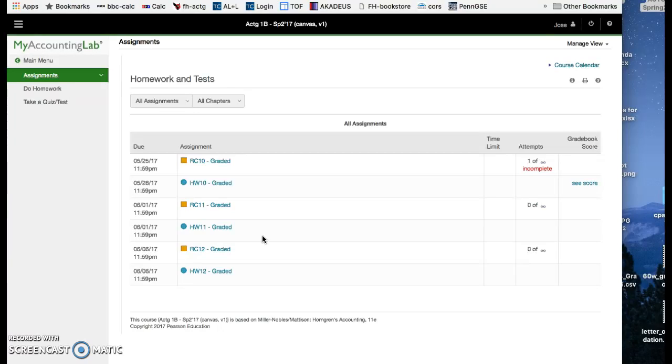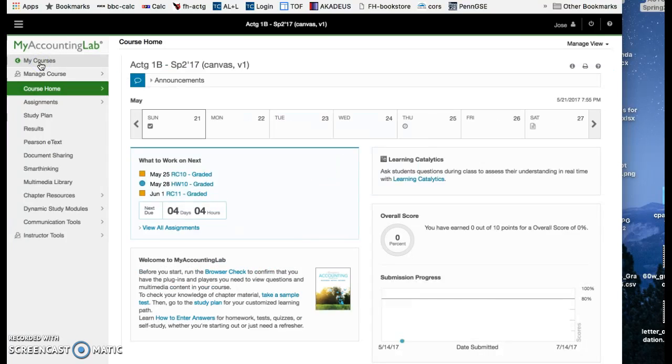But again, you can access those assessments via the modules, or you can do it directly this way in the tool, directly in assignments. Let me go back to the home page. So that's the assignments. That's where you come if you want to access the deliverables outside of the modules.